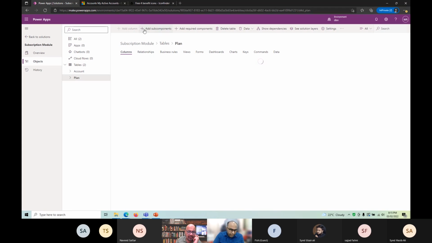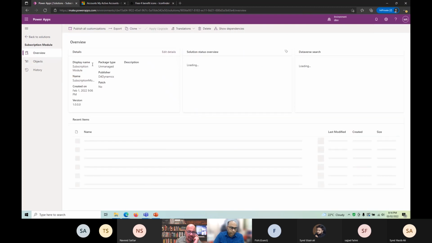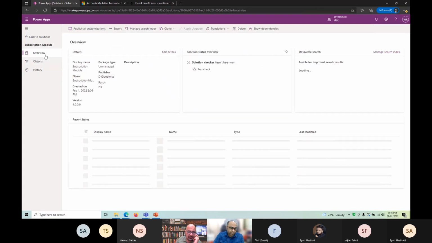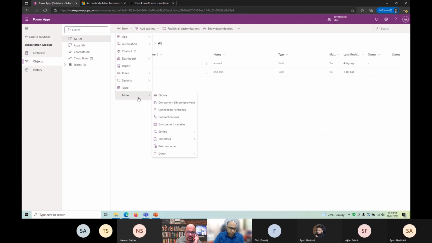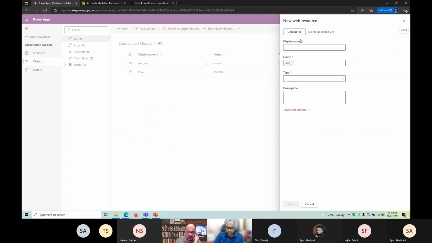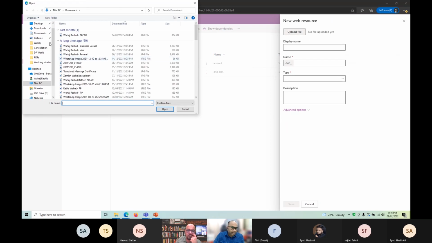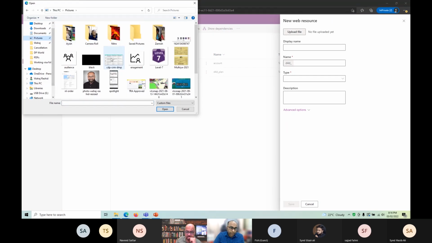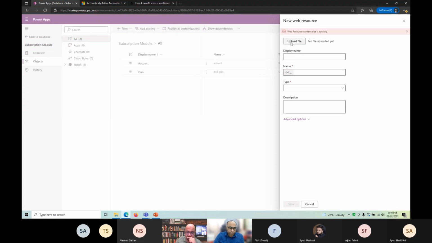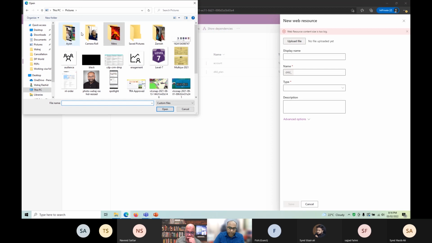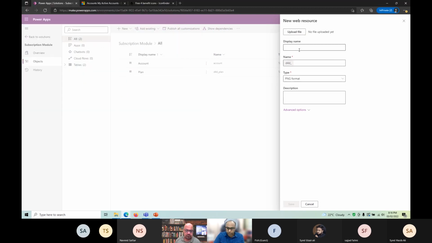To save time, let me create the web resource, because I just need to give you an example. I just don't want to spend more time on uploading images. So I can take any test image if I have a lot. Let's say this is fine. Okay, this is too big. Sorry, you have a limit, and you should follow the limit. Okay, I'll take this small icon. And I'll say this is audience.